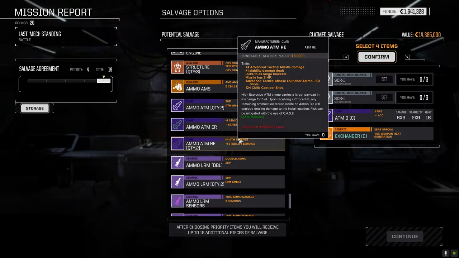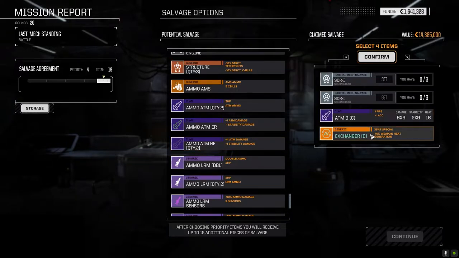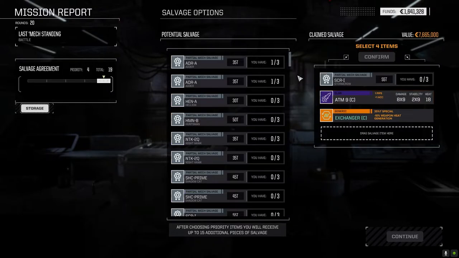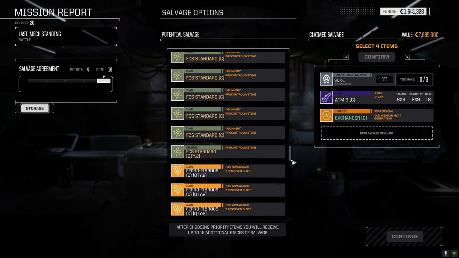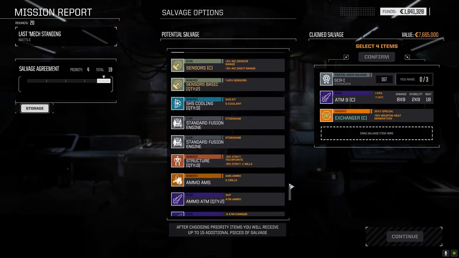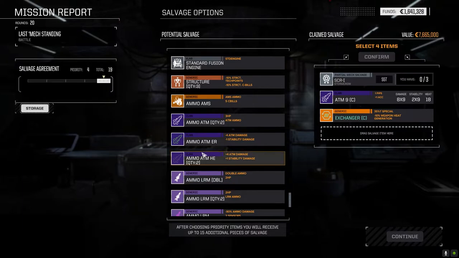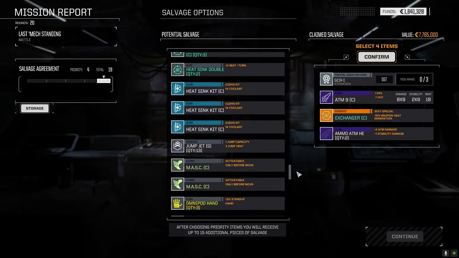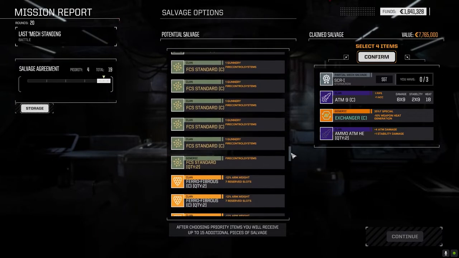If we're going to take the launcher, we got to take ammo. Do I drop a Stormcrow part? I can't drop the exchanger. I can't do it. Let's drop a Stormcrow part. We'll keep one, because I can make use of this for sure. You know, the exchanger's a no-brainer.